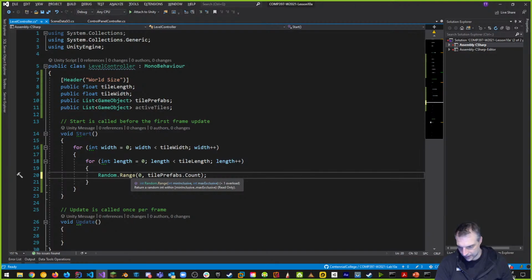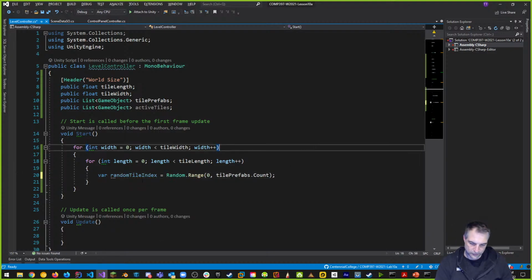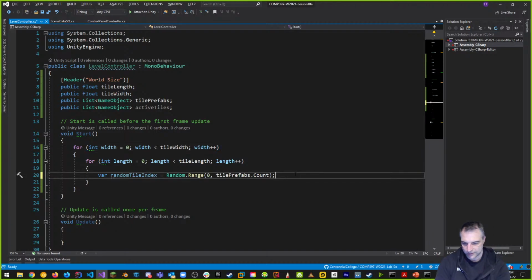And I'm going to get an integer between those two numbers, 0 and 1, right? 0 and 1. And depending on what that is, that's going to be the index, this will be the random tile index. So random tile index, right? It's going to be some random range between this and this. And I want to say that the new tile is going to be based on this tile. So I'm going to say that, okay, cool.